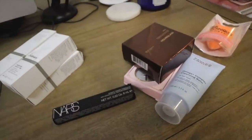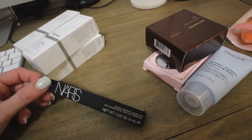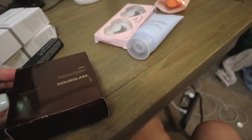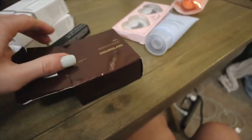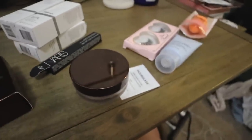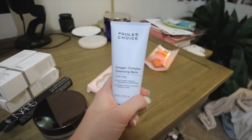I got the NARS Radiant Creamy Concealer in the shade Crème Brûlée. I did a makeup Zoom class last Sunday with Makeup XK on Instagram — they're like $20 and you get two hours of makeup lessons for application, technique, and new looks. She swears by the NARS Radiant Creamy Concealer. I also got setting powder — I've never tried the Laura Mercier powder, which is crazy because everyone uses it. But I also got this new Hourglass Veil Setting Powder, which had incredible reviews and comes in beautiful packaging, and I use the Hourglass ambient lighting powder as a finish, so I think I'll love it.